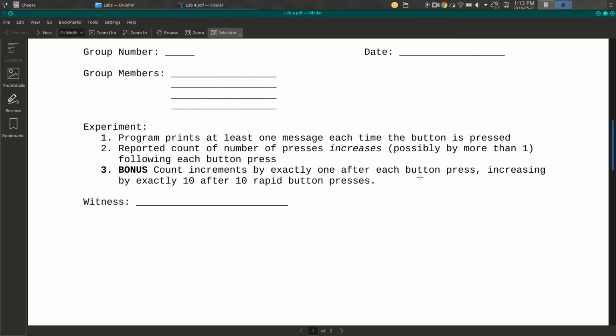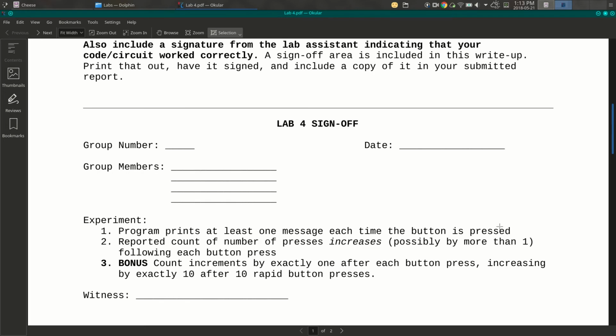Now, if you have to press and release and wait for 5 seconds and press and release, the instructor may say, let me try that. Okay? But if you get Mr. Super Fast Hands trying to test your circuit and they can break it, that's okay. Reasonable button pressing rate. So it's not an attempt to deny you your bonus points. But try to find a sweet spot between having to wait too long and picking up phantom presses. Does that make sense? All right.